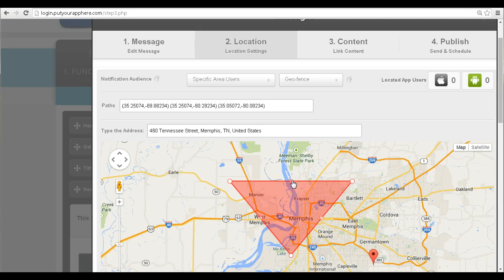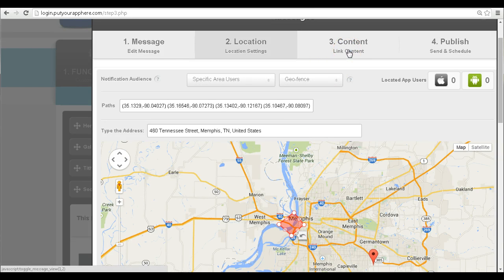Now, what is a geofence? A geofence simply allows you, if your company or organization is in this area here, to rope off this red fence so that anybody that drives, walks, or passes through this fence that has your app on their phone will receive the message that you've created automatically. You don't have to schedule it or anything. Once they enter into this fence, driving, walking, or whatever, they'll receive a message from your company on the app on their phone, which is absolutely game changing.